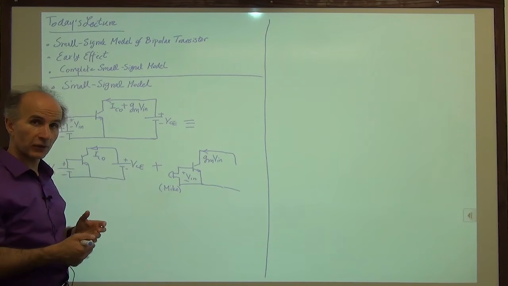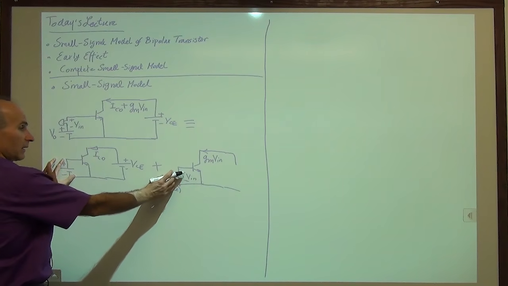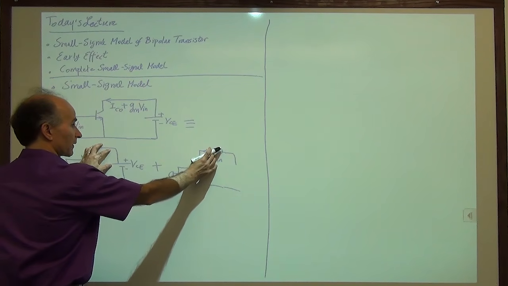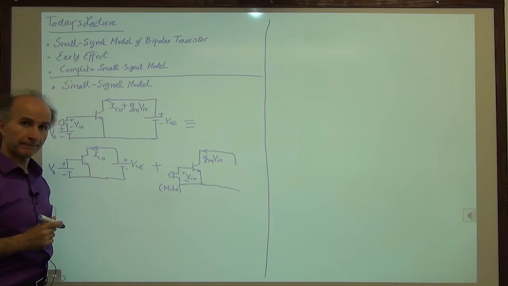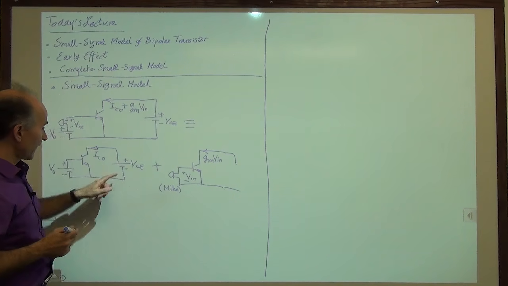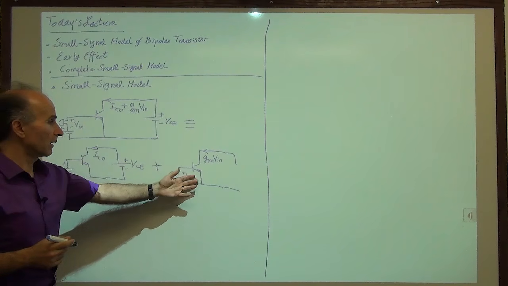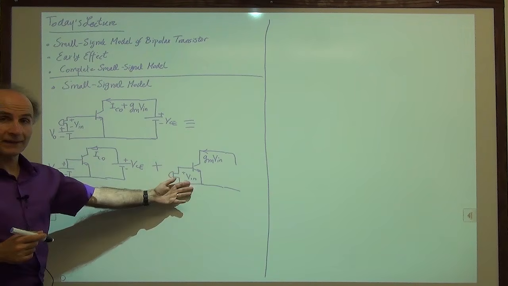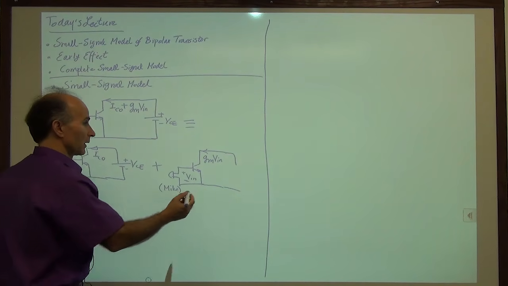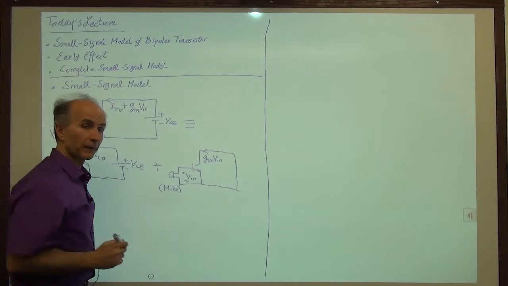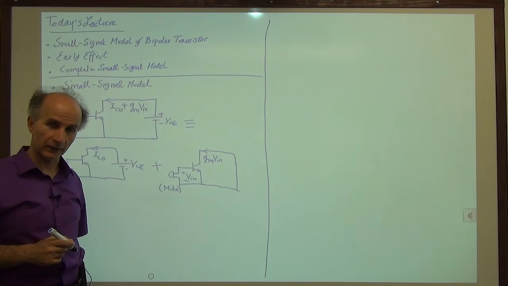So in a sense, it's superposition, right? I have this scenario, I have this scenario, I add the stimuli, I have to add the responses. Okay, what happens to this guy here? Well, again, when I went from here to here, I'm only drawing the signals. I'm not drawing the DC values. So we'll just do that for now. Okay, I know it's a little confusing. Don't worry, we'll come back to that later.